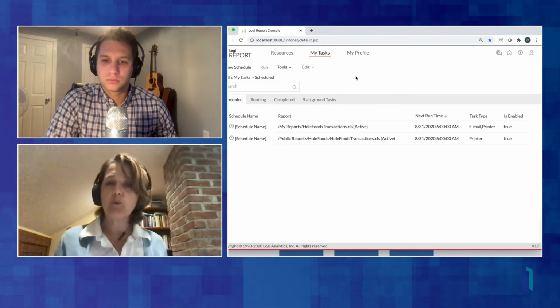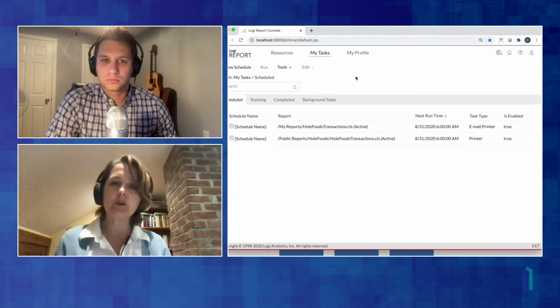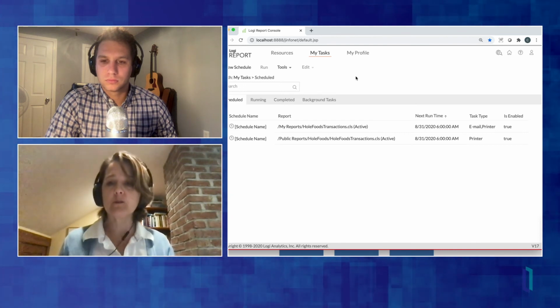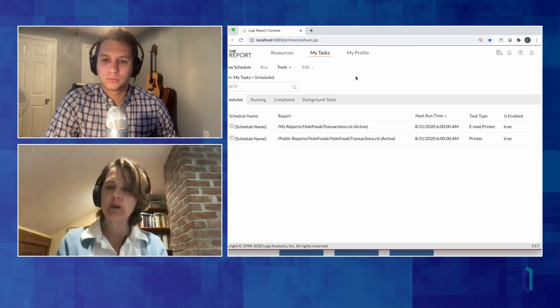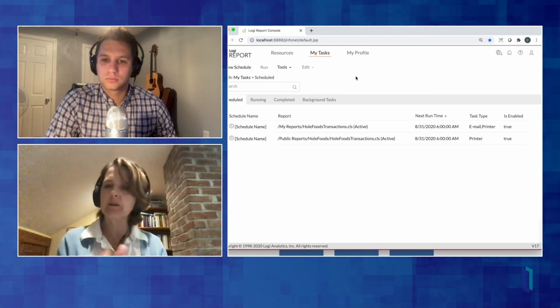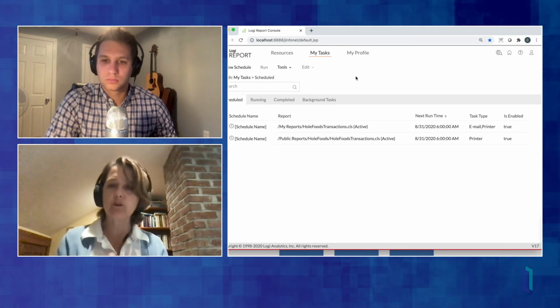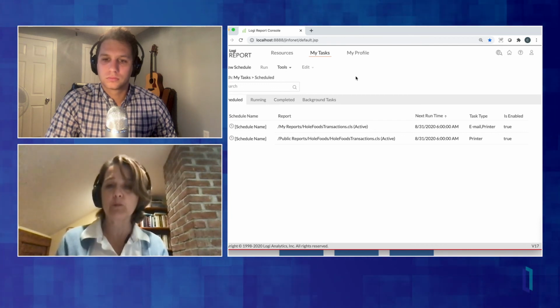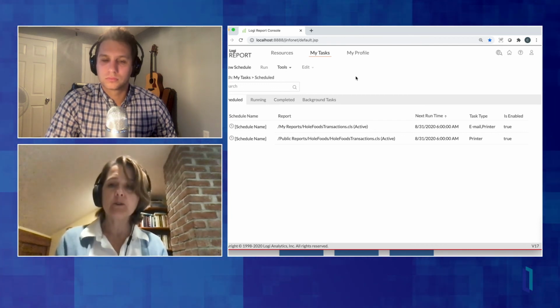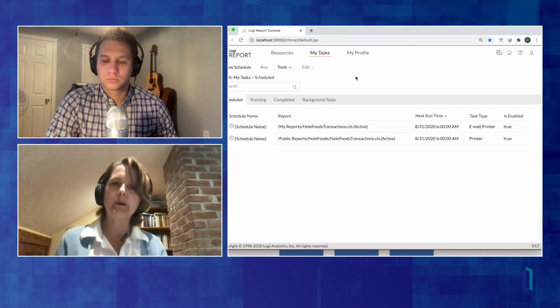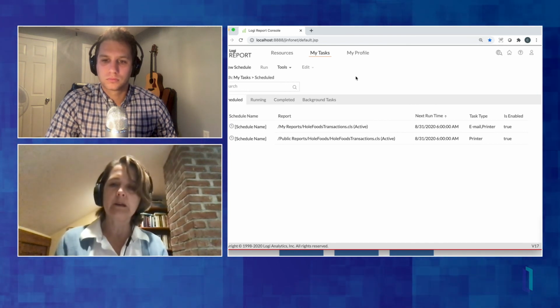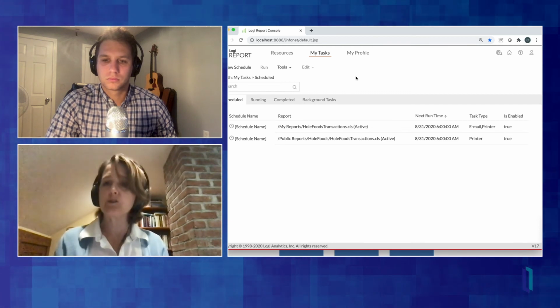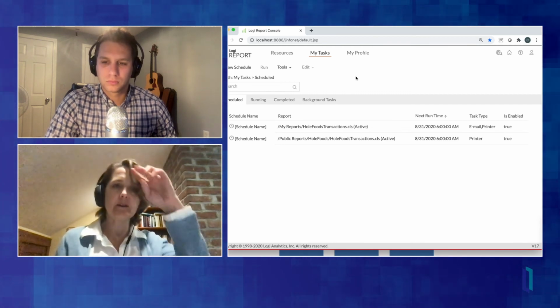Now with reports, the main focus here is really on looking at historical data. But some of those things like you saw me do with expanding the fields, looking at it, sorting, doing that kind of thing, you can interact with it when you push it out to HTML as well. So it's another way to get that information out to other people in the organization who need to look at it or make decisions based on some of that data.